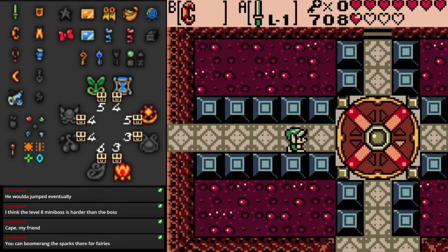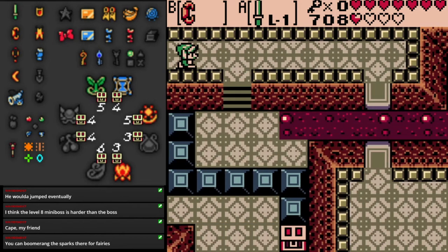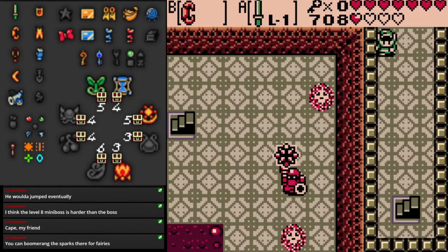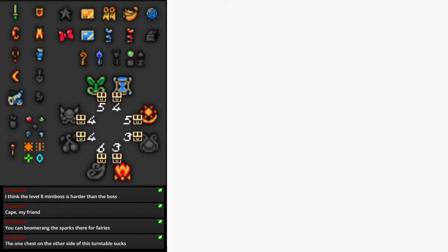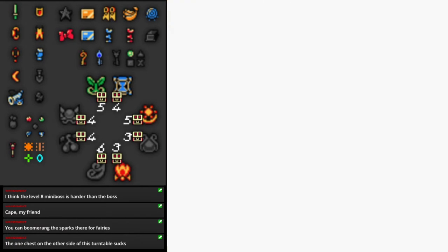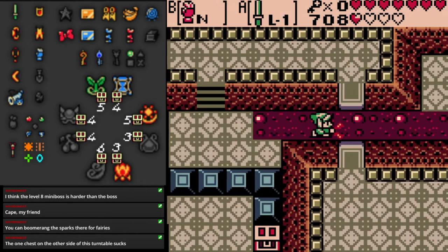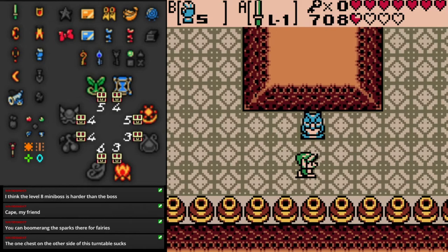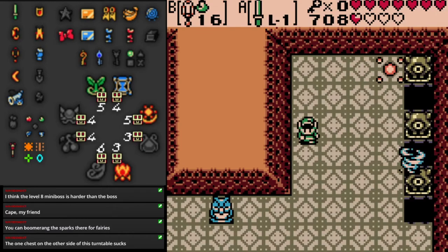Alright. Oh yay, turntables! My favorite. Is this the way you want to go first, or no, this is the way you want to go last? Alright. I wonder what it would be like to implement the magnetic gloves in an actual 3D Zelda game. If that's even possible.